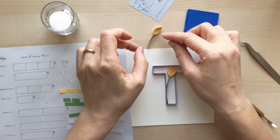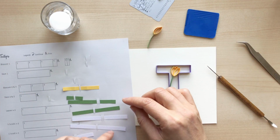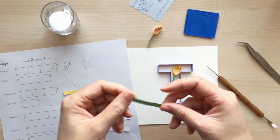Now you're going to be making 2 of these. So I'm just going to skip and not have you watch me do the whole process yet again. I'm going to come to the leaves, and we're making 2 of these according to the directions here.